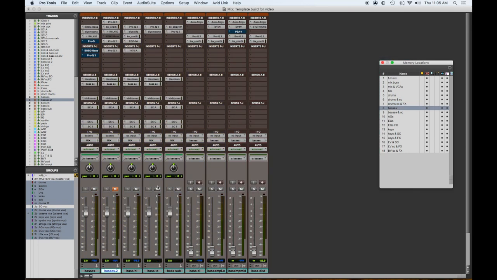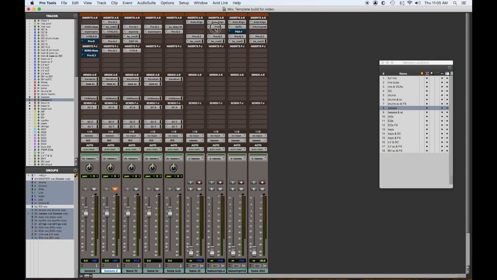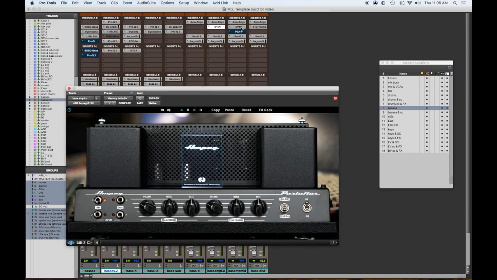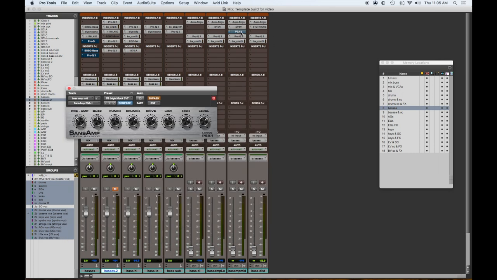So now we're seeing the basses, and we're seeing the auxes and the audio. So the audio you'll see over here is all turned down or off. So usually I have a DI bass, and I have the auto align because I'll align these to the kick, and then I have amps. So I have a B15 for the lows. I have an SVT for the mids and the growl, and if I don't want the SVT, I can use the Sans Amp.